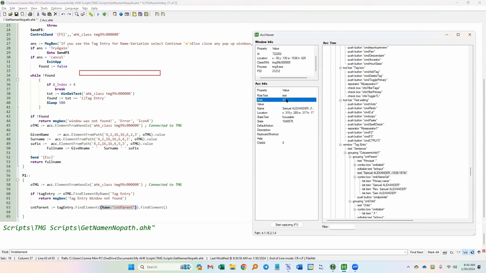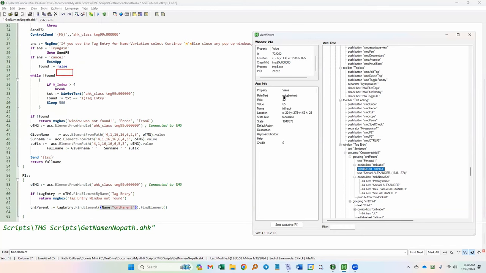Now, how did you know that? Well, because I know that the name changes, so I cannot use the name anyway. So I need to use something else. But I see that the first one is a text. You see that? That's searchable. Then the next one is editable text, right? That's role 42. And then we have the next one here, which is the first name, which is what I want. So I want to grab this one first and then grab that.